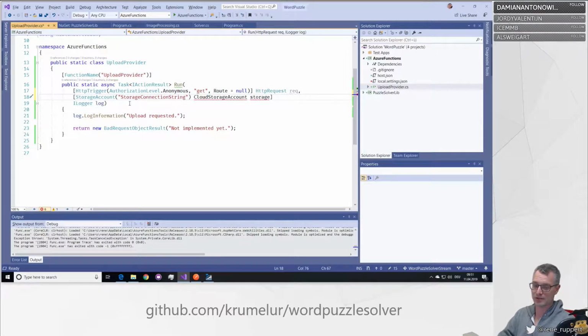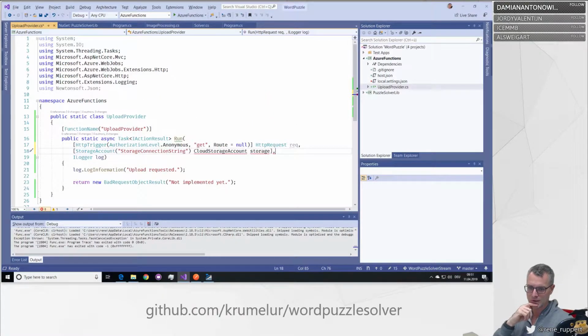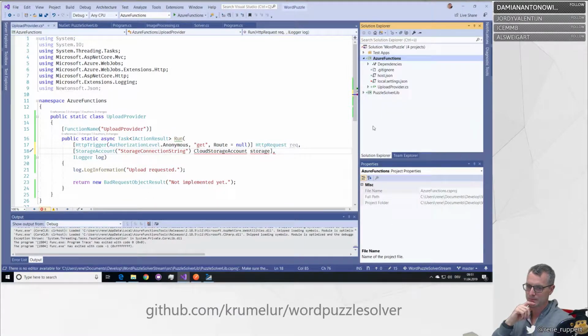That's just brilliant, right? And the tricky part really is now to get this cloud storage account, because we want to see how this is working now. When I initially did that, there was a problem with this cloud storage account type that is or was in a library that had some namespace mismatches. So I'm going to give that a try here now. We want to manage the NuGet packages here.